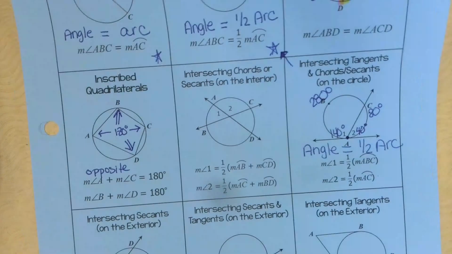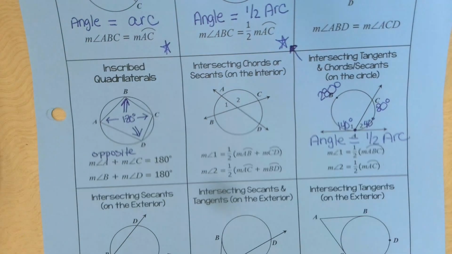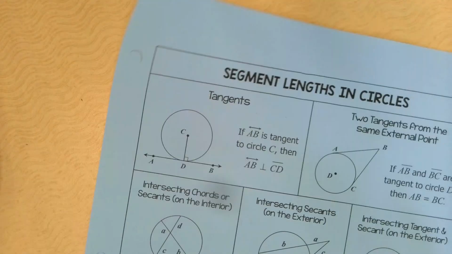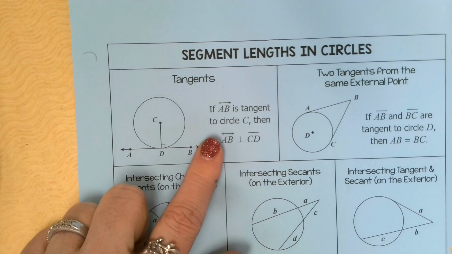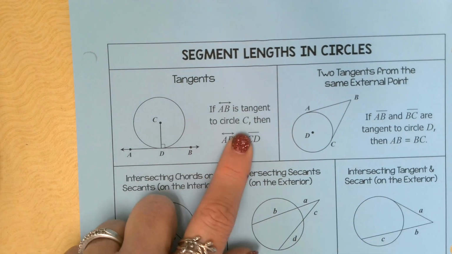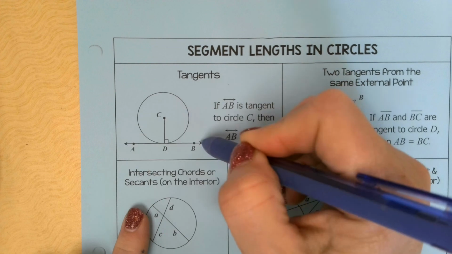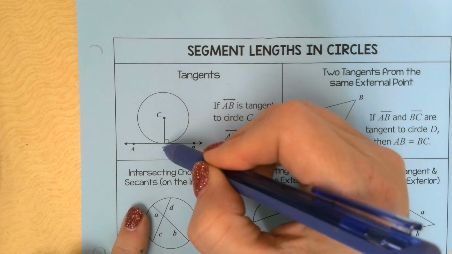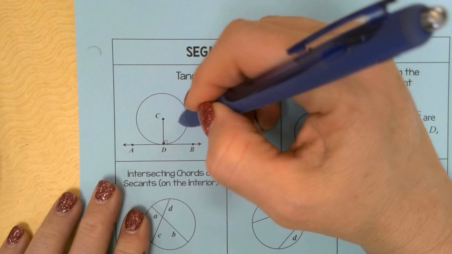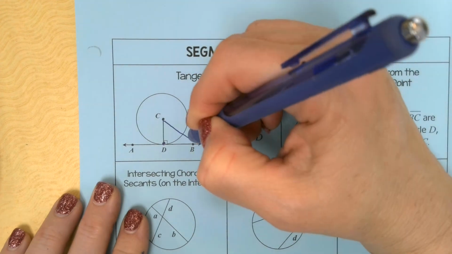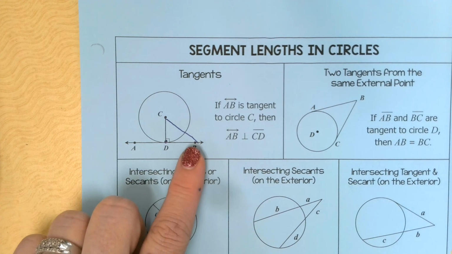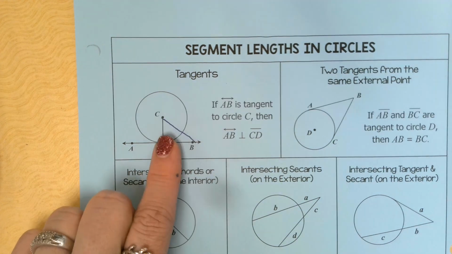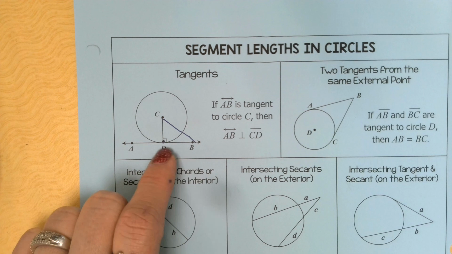All right, let's go back to the blue sheet. Okay, the next theorem we're going to look at, we're going to go to the back and take care of these first. So this one says if AB is tangent to circle C, in other words, AB is a tangent and it's touching and we've got a radius drawn, then this makes a right triangle. Okay, so this will make a right triangle. A lot of times you will see Pythagorean theorem, find the radius if a squared plus b squared equals c squared.